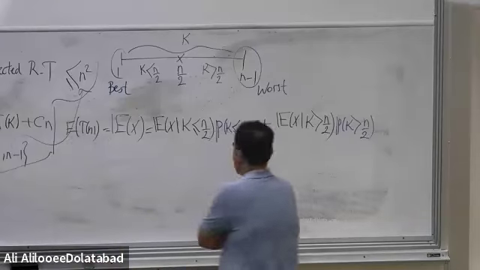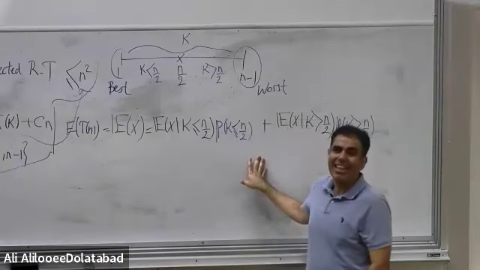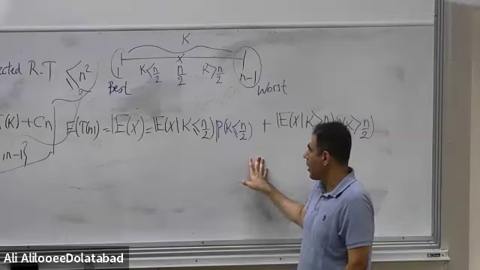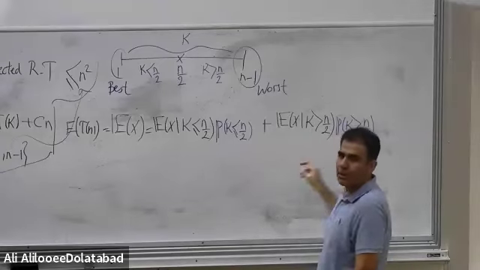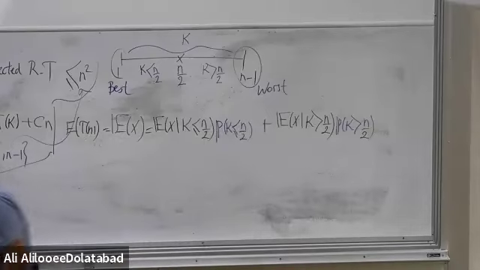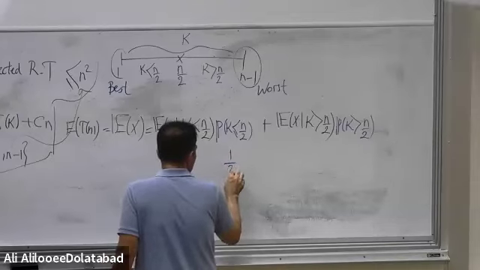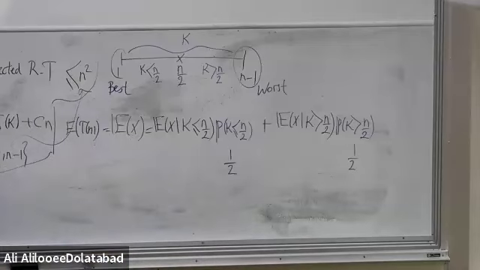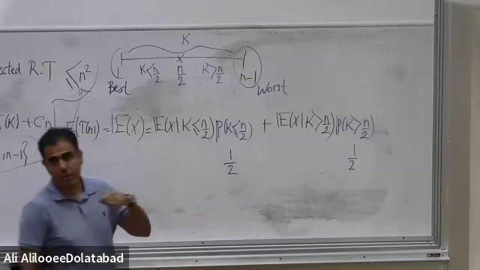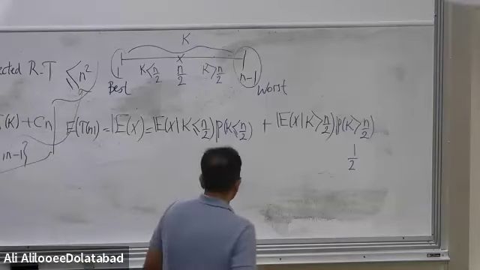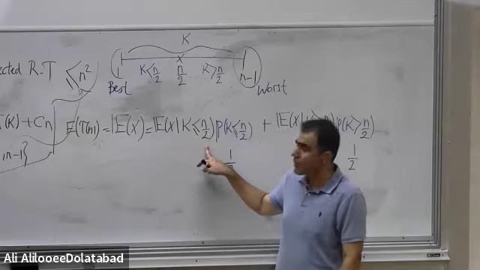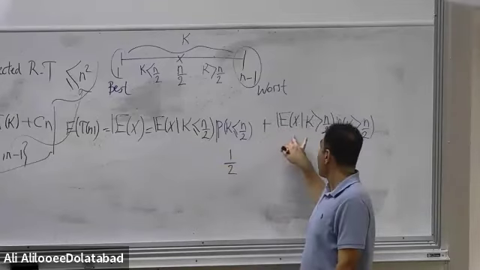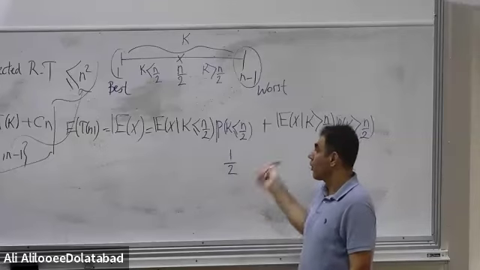Okay, so there are some values that we want to evaluate. I think these blue probabilities are easy, and these blue probabilities are easy. This probability is 1/2, and this probability also is 1/2. That's it. What is not easy? These expected values are not easy because we don't know what they are. You have the expected value of x_k for k less than n over 2, and the expected value of x_k for k bigger than n over 2. You have absolutely no idea what they are.